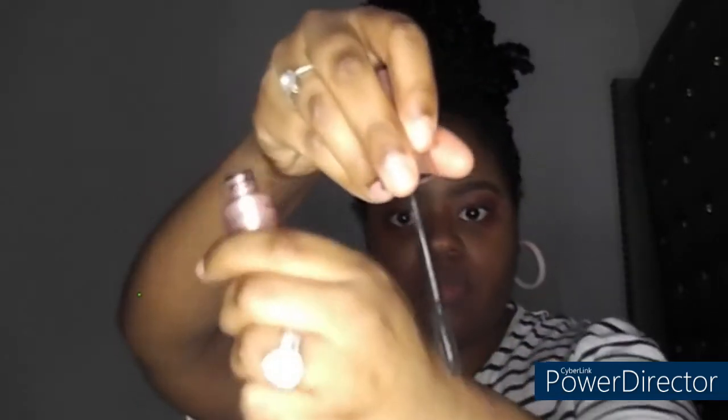Next, I'm going with my favorite mascara from Maybelline. This is their Lash Sensational Full Fan Effect Mascara. This is in the shade Black or Blackest Black. And I love how the wand is curved, and it really gives you that full effect on the eyelashes.